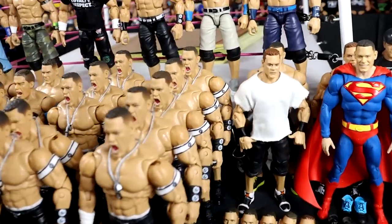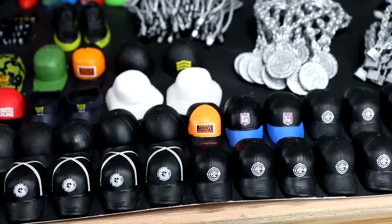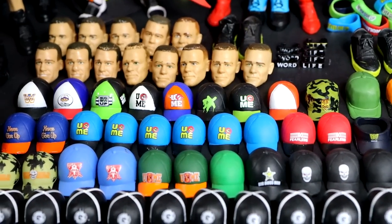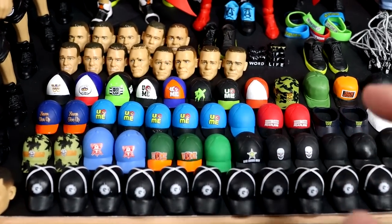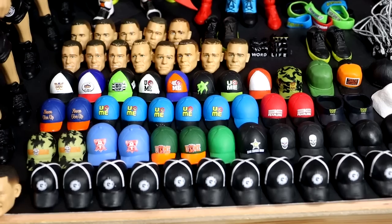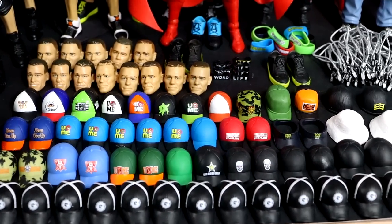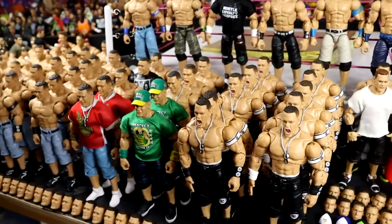That leads us over to the hats I have. Having so many Elite 100 John Cenas and Ultimates, I have a ton of those. You have some top picks hats, the other Ultimates hats, and then I just have a collection of Cena hats — some I got from Chinese websites, completely blank, pretty sure I got those for like 20 cents a piece. I bought five or six just to add to the collection and build up parts for when I'm making these customs.